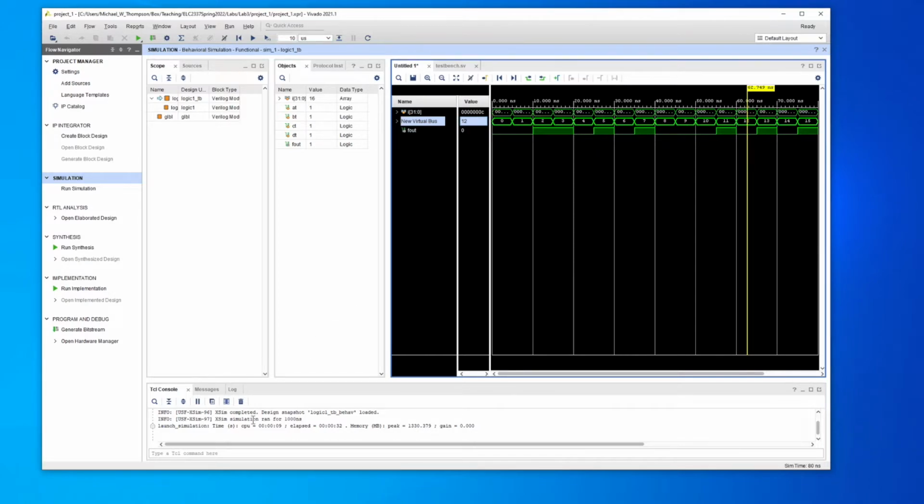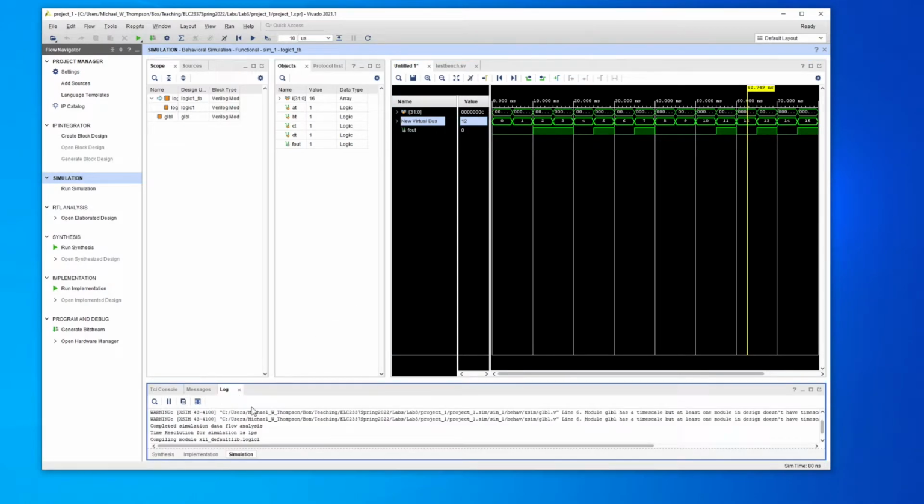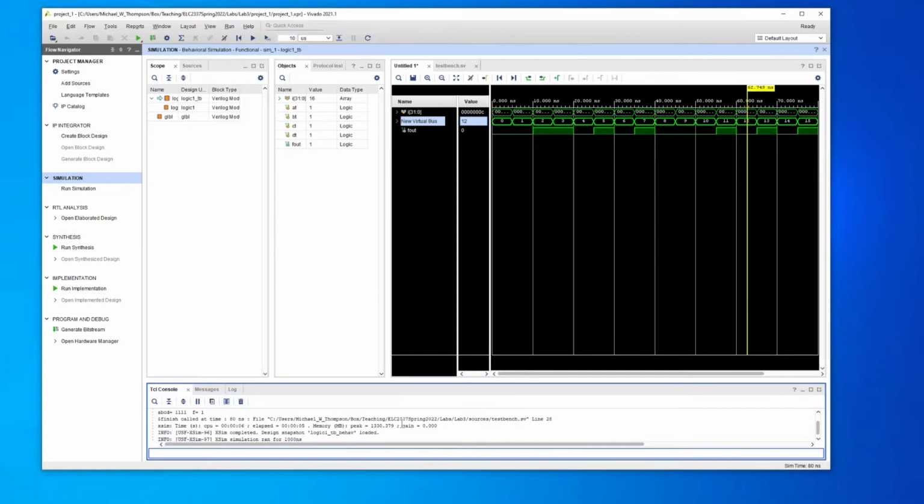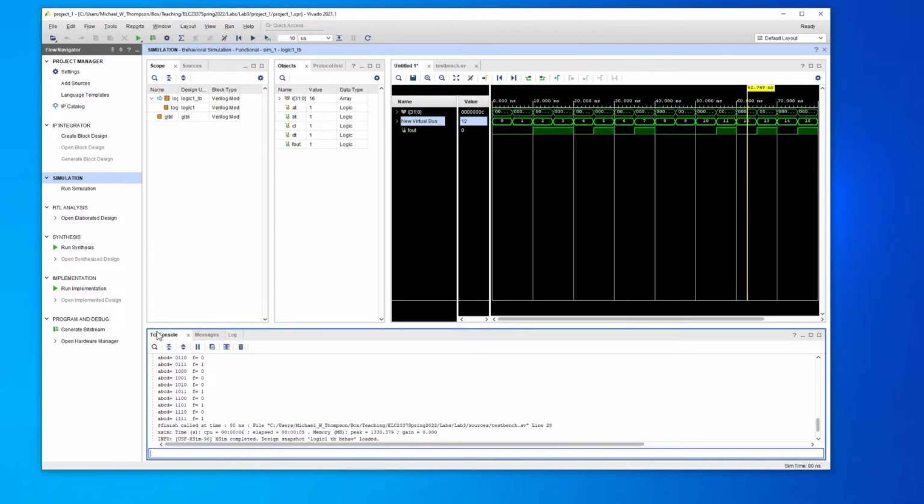Okay, the other thing that I have to show you is that if you look in the TCL console, so if you watch videos on this, sometimes this is called the Tickle console.